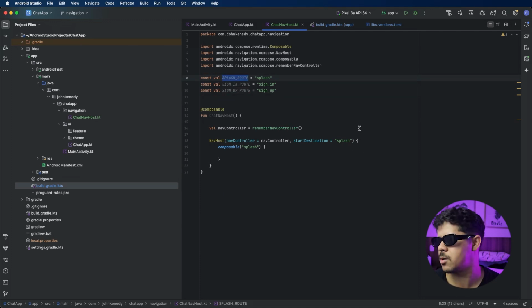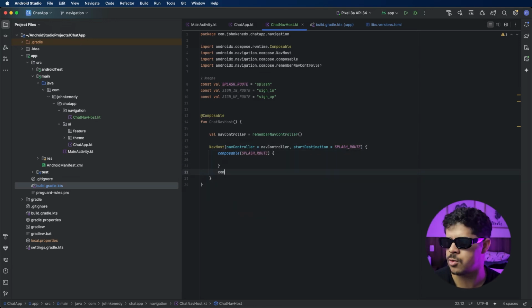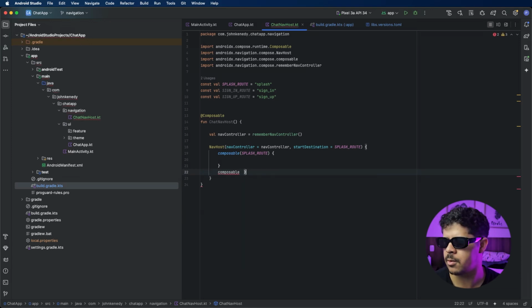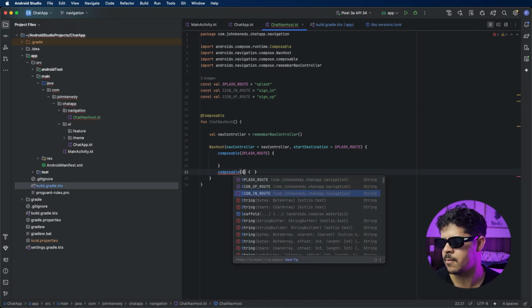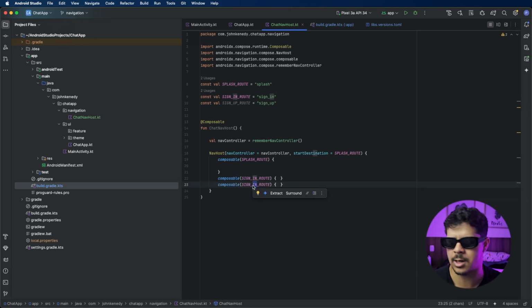And now we can just copy this, paste this here, and add another two composables here. So composable, not this one, actually you can just do this, and here we can pass the sign in, and we can just duplicate that and add this sign up here.